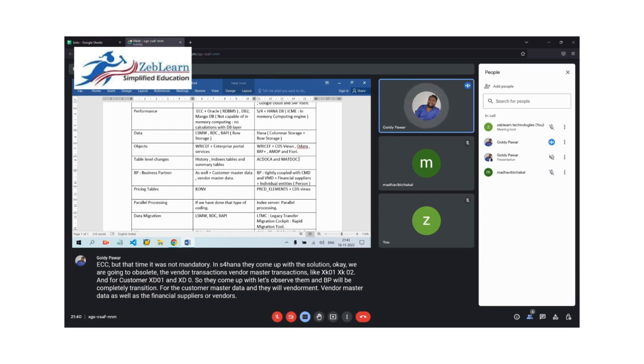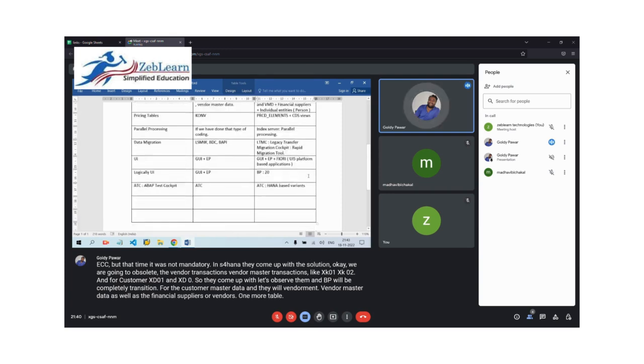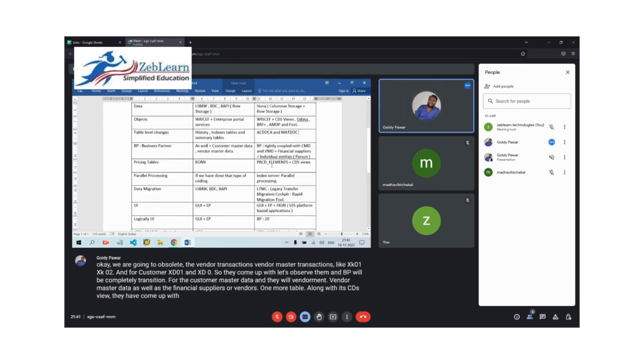One more table along with its CDS view they have come up with: in ECC the table was KONV. In the HANA system, they have come up with the PRCD elements. I have tried to find out the exact reason why they came up with this new table.